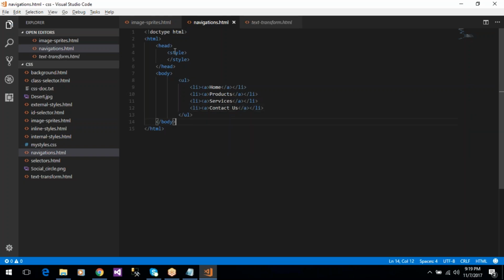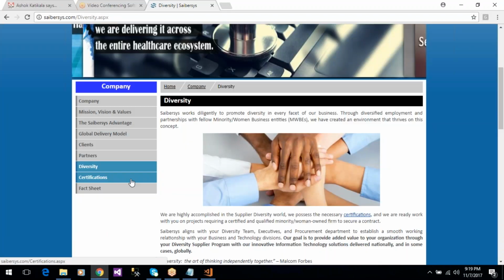In our example application we have four menus. So we need to style anchor tags to get this type of style, vertical navigations.